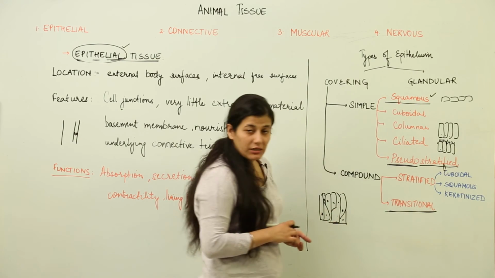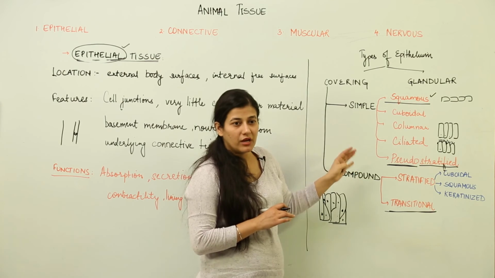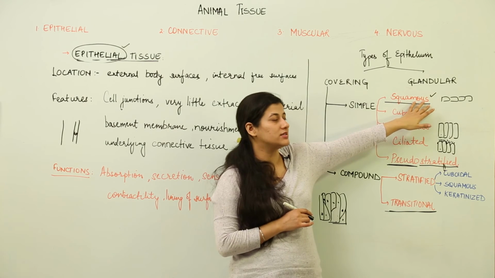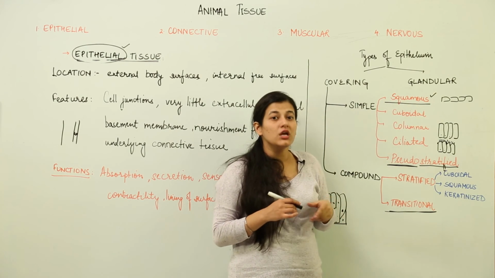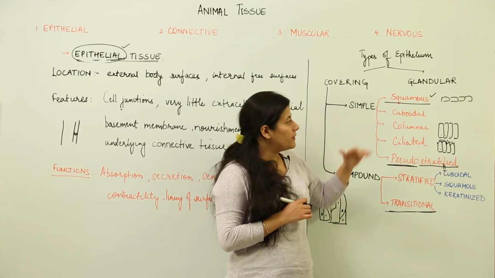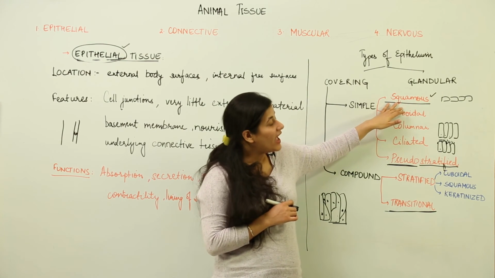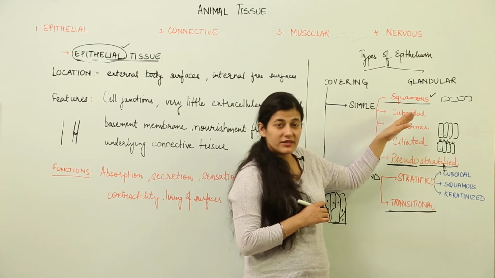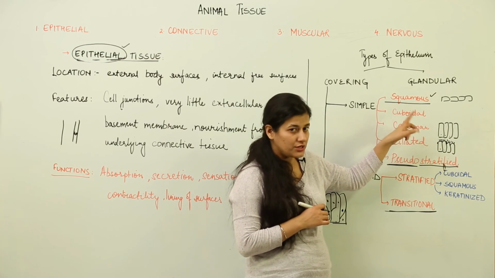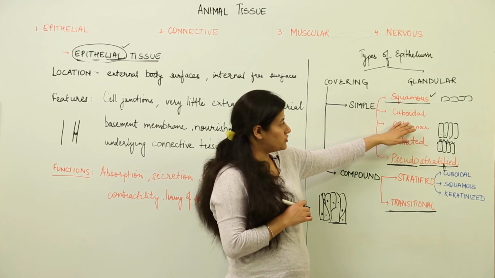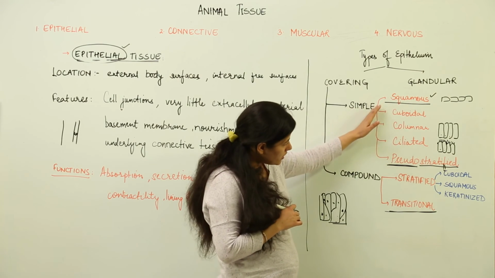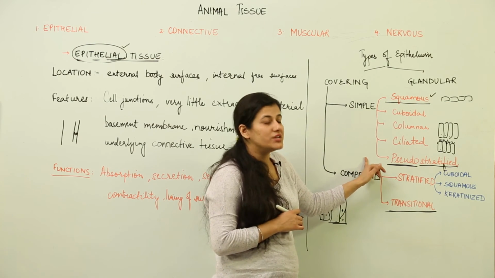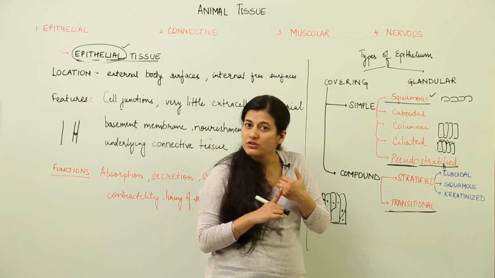So now we come to the learning part, where all these epithelia are located. The squamous epithelium, as you know, is very thin. It is going to be present at the surfaces where diffusion and absorption take place. So basically they would be lining the intestinal walls and they would be present in the alveoli. When we talk of cuboidal, they would also be present for secretory and absorption purposes. Columnar would also be present. So these types of epithelium are going to be found in the areas where there is either secretion or absorption.